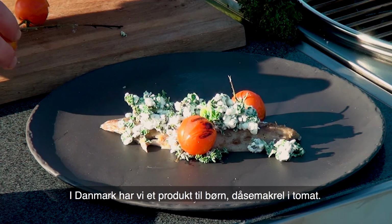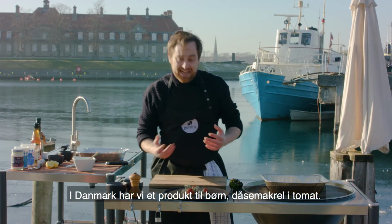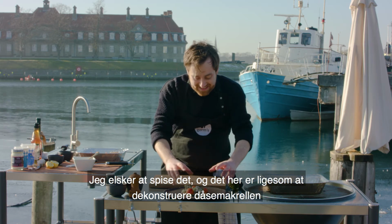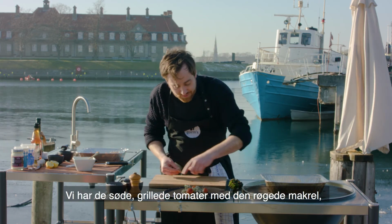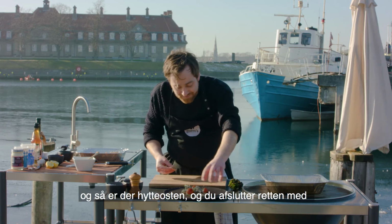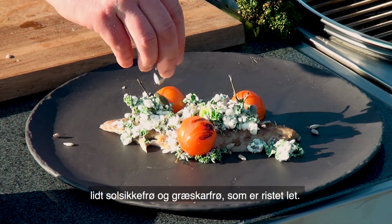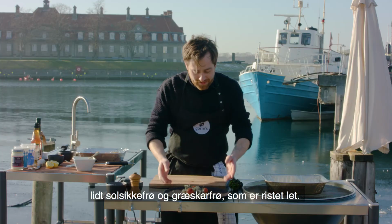In Denmark we have this product for kids, and it's the canned mackerel in tomato sauce, and I love eating this. And this is like deconstructing it and putting it together in another way. So we have the sweet grilled tomatoes with the smoked mackerel, and you have this cottage thing, and then you just finish it off with a little bit of sunflower and pumpkin seeds that are slightly toasted.